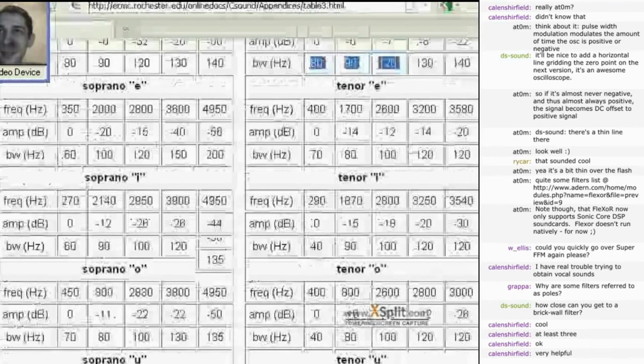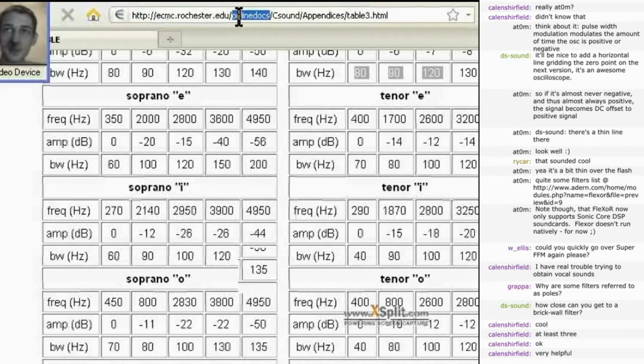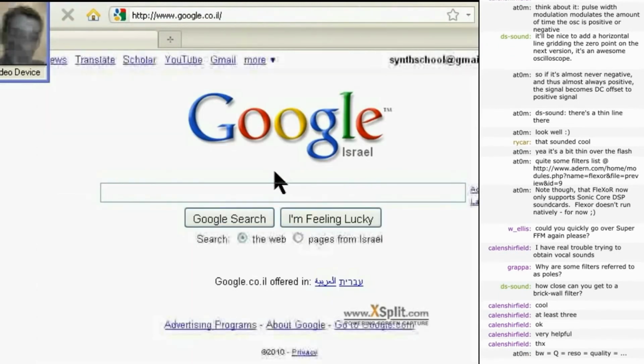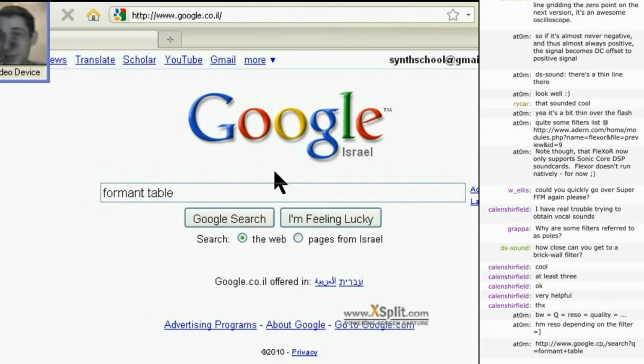Here you can see the address. And I'll repeat just how I got there. On Google, I just type the words formant table. By the way, there are lots of formant tables. I found some formant tables with even letters like M, N, R, L, they're not vowels, but long letters. Very interesting sites on the web regarding formants.